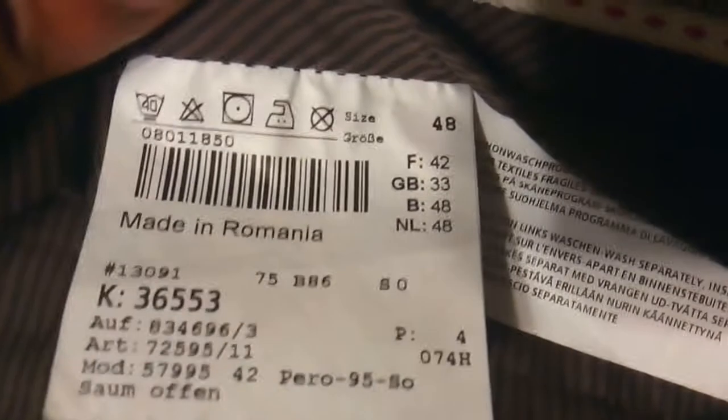But this is made in German. But I know what the brand is. Hilt Ultimate Trousers is a German company, because everything right here is in German, except made in Romania. Sizes is funny. It says size 48. Definitely not a 48. I measured it myself. When you measure the pants waist, see, that's all German letters. I didn't understand anything in here except that right there says 98%, and I would assume that says cotton, and then 2 elastin. Sounds pretty close to saying elastic, and it does stretch just a little bit.